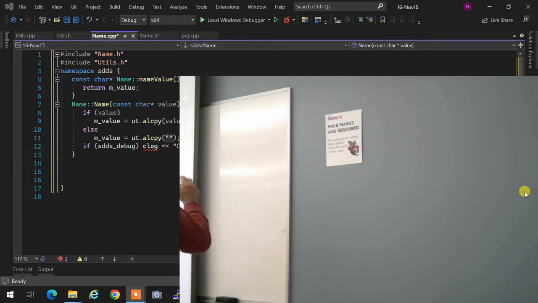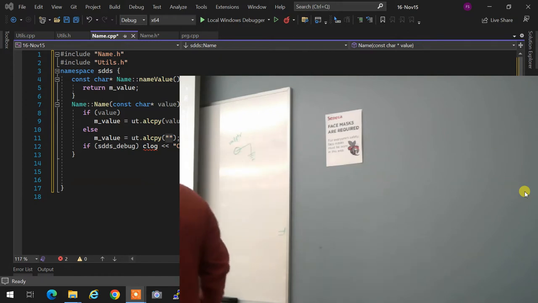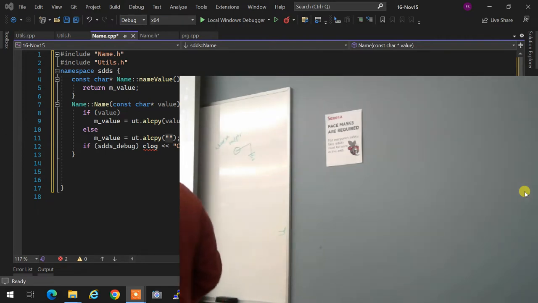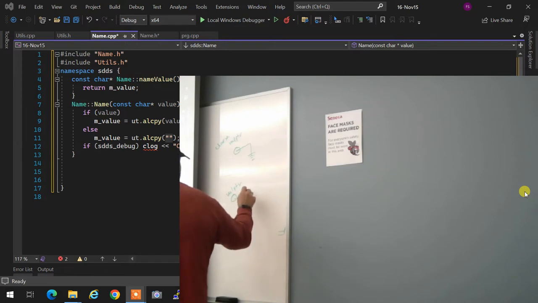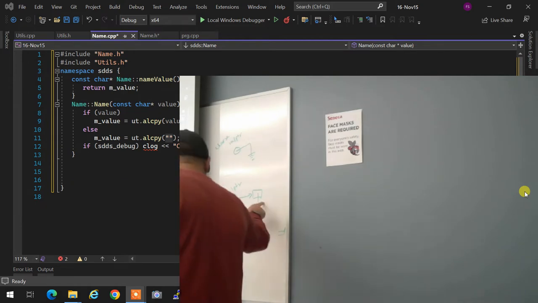All right, so what do we do over here? A null pointer is this. So you have the null pointer. This is value, so this is value PTR, whatever pointer is. A null pointer doesn't point anywhere. This is a character pointer. That's a null pointer. Having an empty string is having the value pointer, whatever it is, pointing to a single character that is null. So this is a single character.